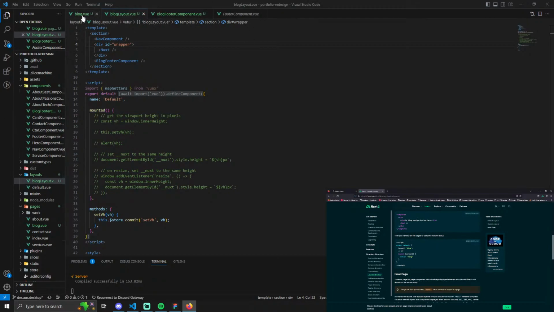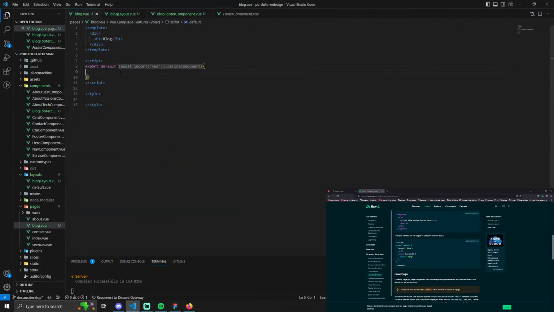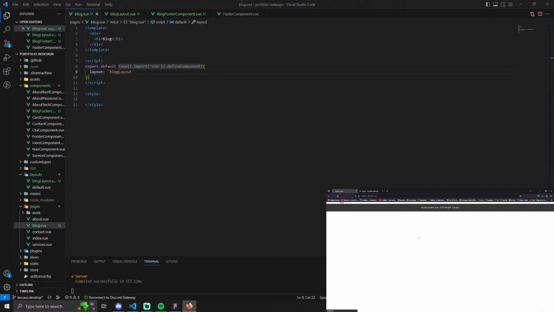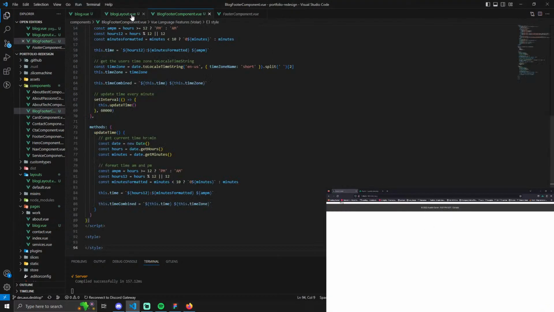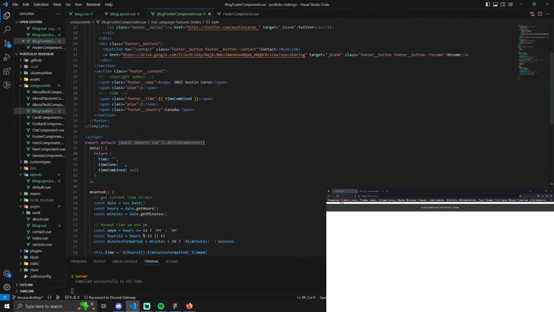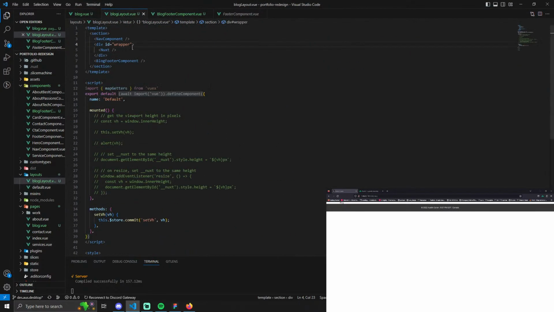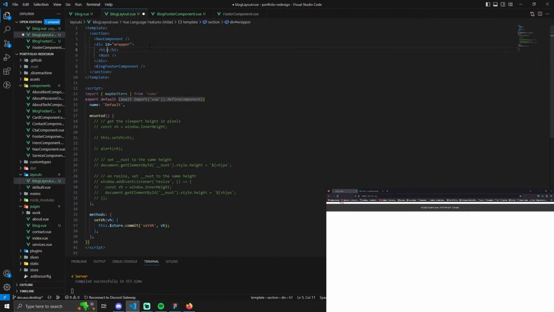Okay. Blog layout. Then okay, nothing should change, but let's say I add blog layout here, just to make sure that it works. Okay.